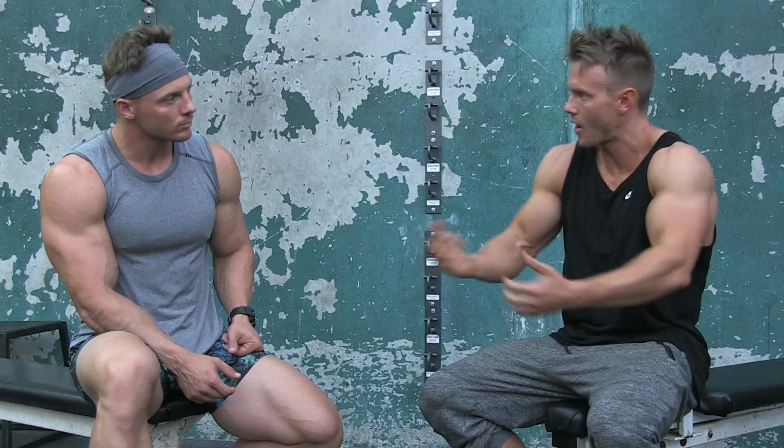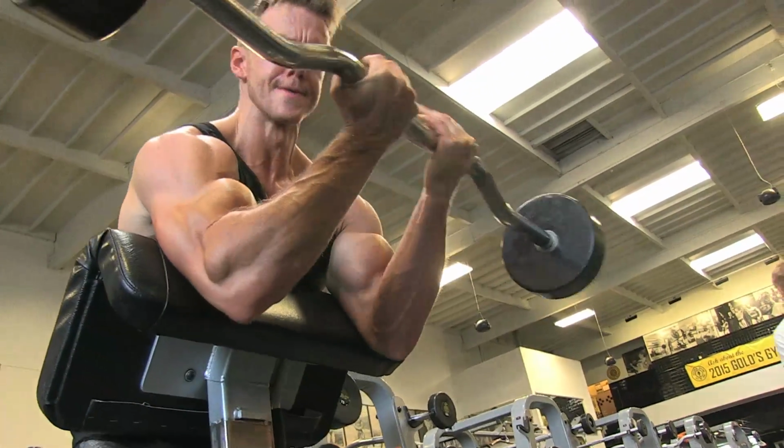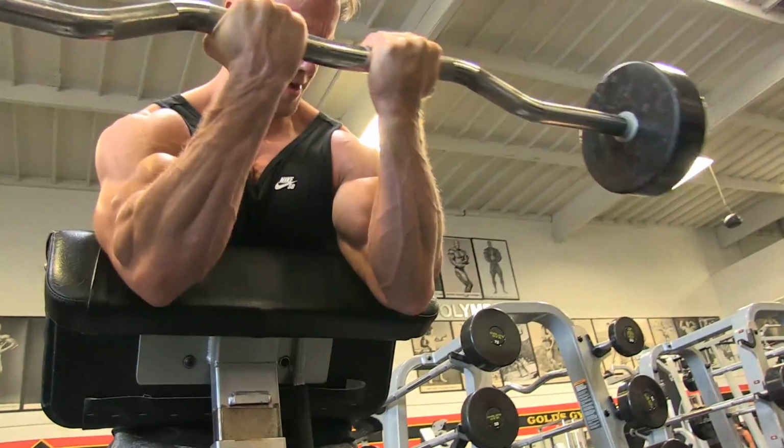And then we brought the elbows out. It's great for using an easy bar, a little bit more, not that much stress on the wrists compared to using a straight bar. Definitely. So we're varying that up.